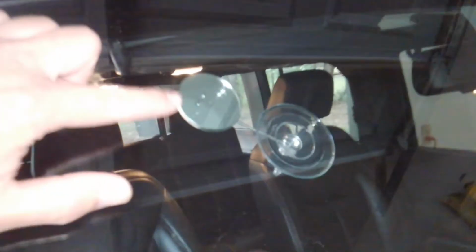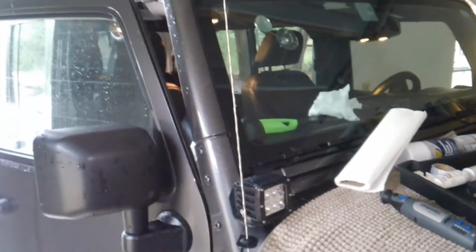We're going to do windshield repair. We got a little star break right here. This is a Jeep Rubicon, as you can tell. And we're going to get started. I have the mirror set up.